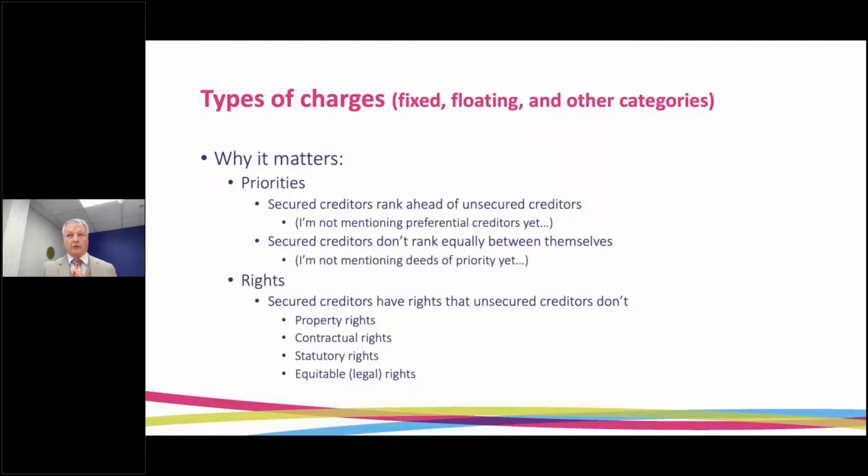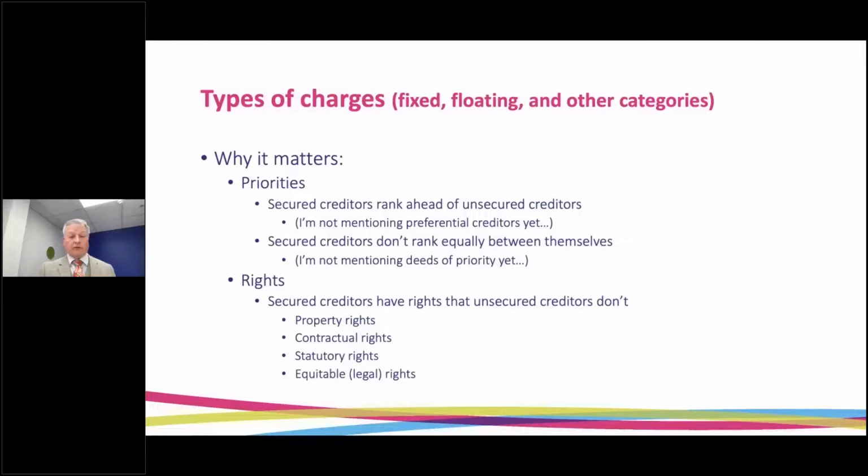So there are always priority issues as between different charges, and categorizing the charge helps to deal with those priority issues. The second reason for categorizing charges is that secured creditors have rights that unsecured creditors don't. And there are two broad types of rights that they have. There are property rights, because security is actually itself a form of ownership. And there are contractual rights, because there will always be a contract between the lender and the borrower, and the mortgage document itself will always contain contractual terms.